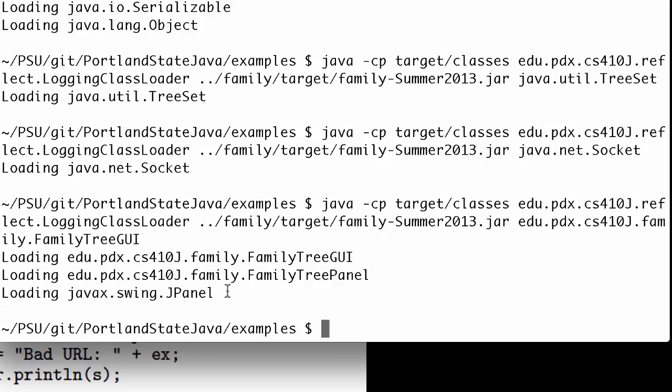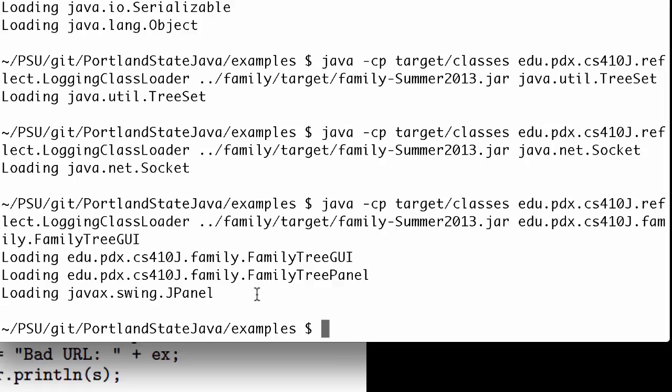It had to load several classes, including the UI, FamilyTreePanel, and then just the JPanel itself. I guess the point here is that when you load one class, it can also cause other classes to be loaded. Things like interfaces that it implements, its superclasses, and maybe even its fields. Actually, probably not its fields.